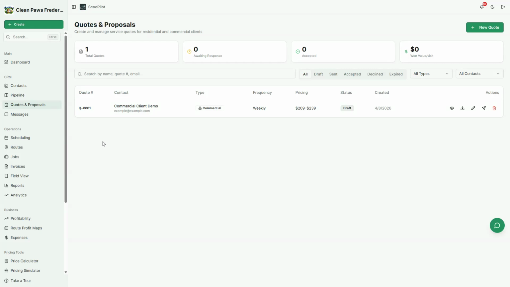So that's quoting. I don't know how you guys are doing it, but hopefully that's a lot faster and easier. You've got to let us know if you think it's a great feature. Let us know. If you think it's awful and you don't know why we even bothered, let us know that as well.